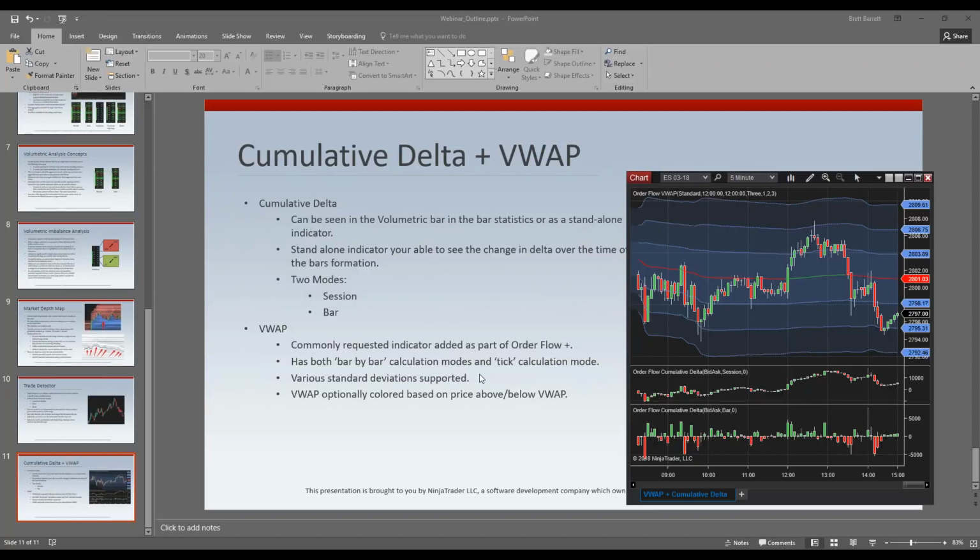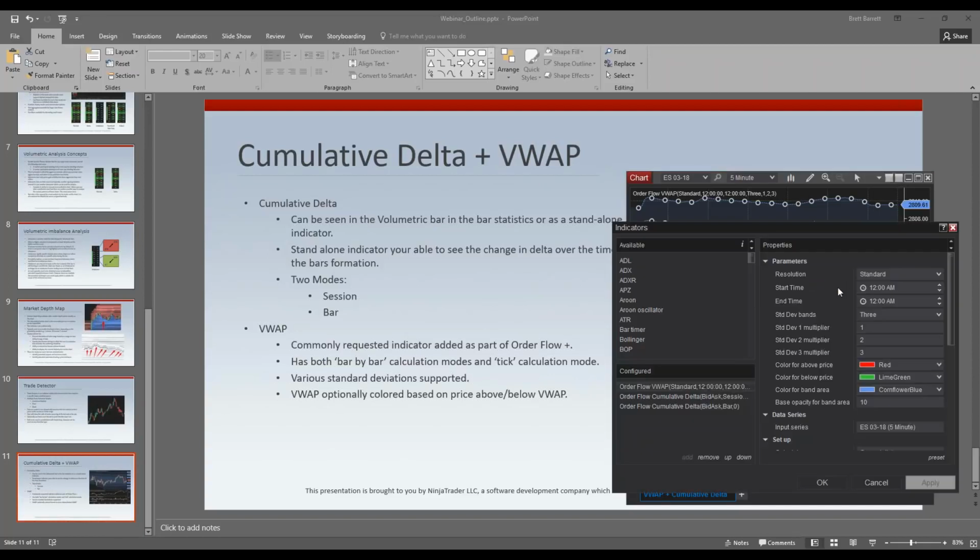We've added two modes to this. One of the challenges with getting VWAP right sometimes is that you need to actually calculate it on a decent amount of tick by tick data. And so we have the ability to have a tick by tick mode on this VWAP, and we can calculate it bar by bar. So if I double click on this VWAP here, you can see that we've got the resolution where we can do standard, minute, or tick.